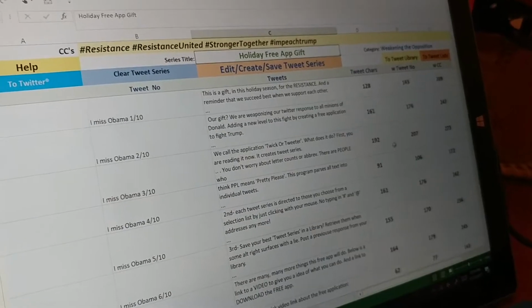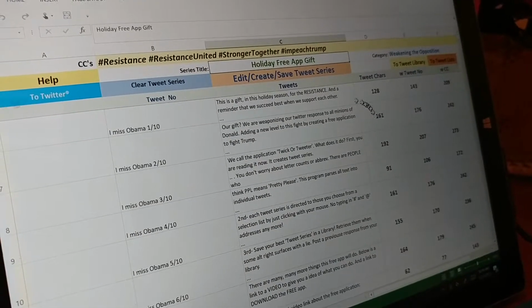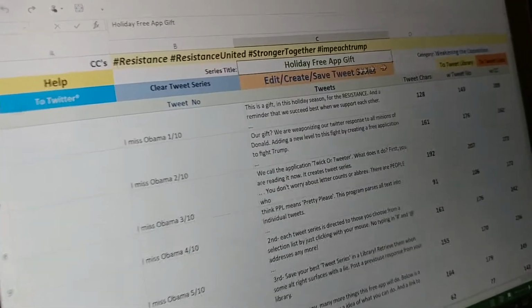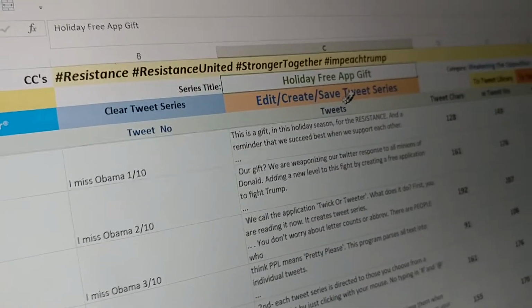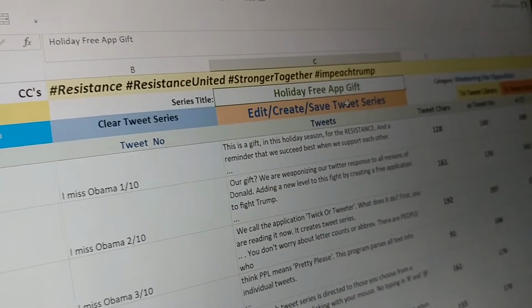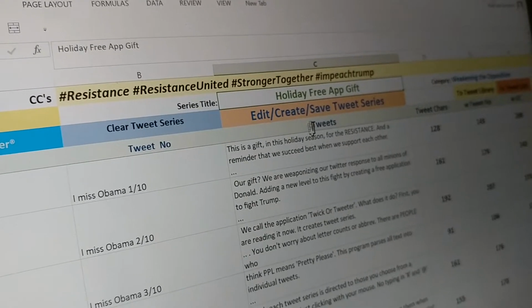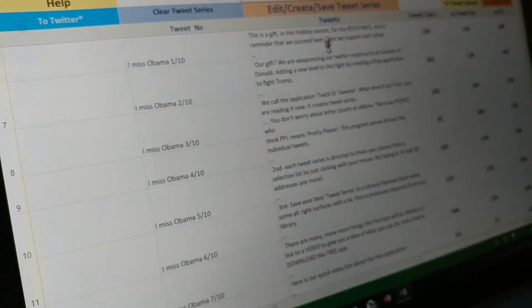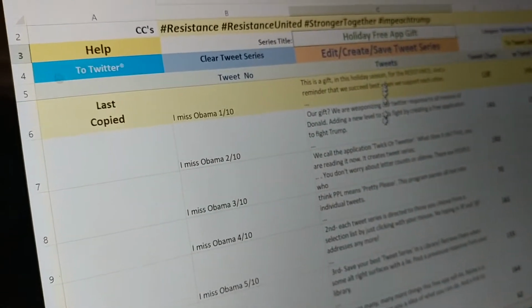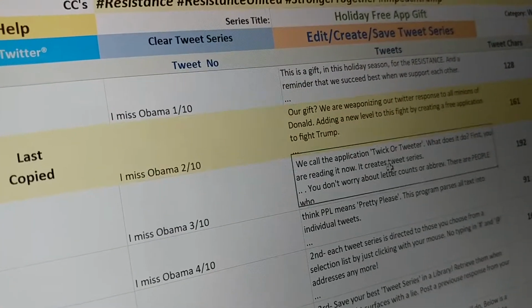We'd like to show you the different parts of the screen. The main part of this screen is this thing right here, kind of considered a button. It says Edit, Create, Save Tweets. Somebody's been in there, they clicked, they typed a whole bunch of stuff in, pressed a button, and it created these tweets down below. In fact, here, I'll highlight them for you so you can see them. There's a tweet, there's another tweet, and there's another tweet.